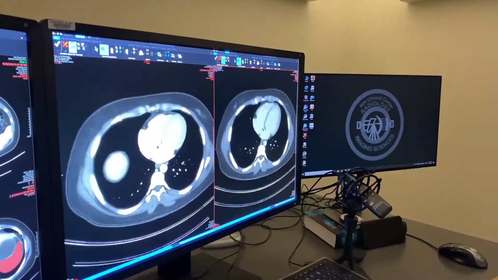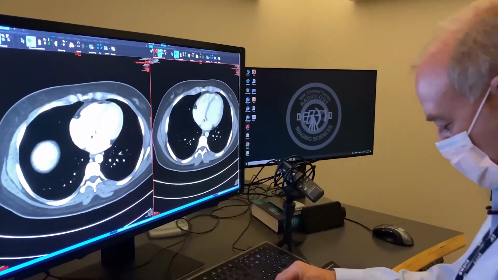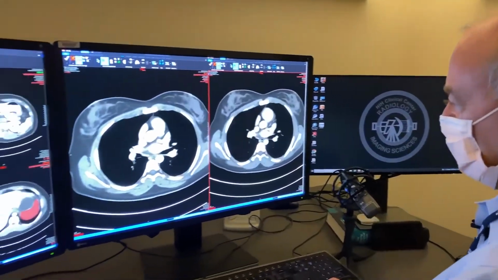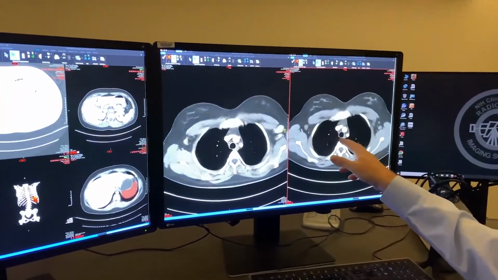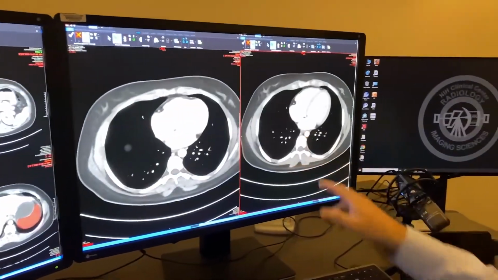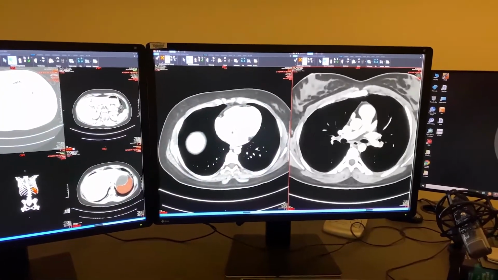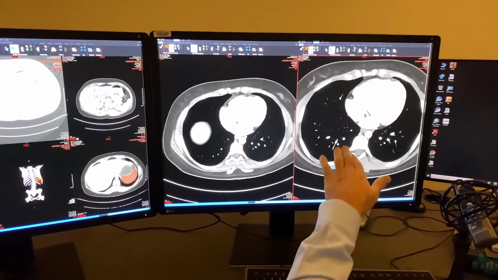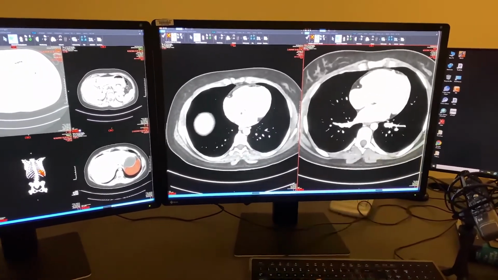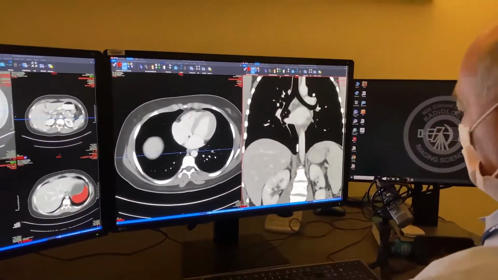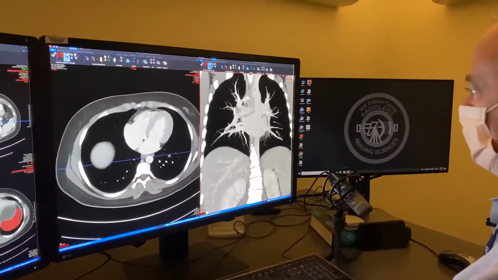So the first thing I do and the first thing radiology preprocessors do is look at the pulmonary arteries to make sure there's no pulmonary embolus. Making sure the pulmonary arteries don't have filling defects in them. And we look at each vessel on both sides, and here's what they look like in the coronal. This is the chest, abdomen, pelvis. So basically, we're looking at all of these blood vessels.